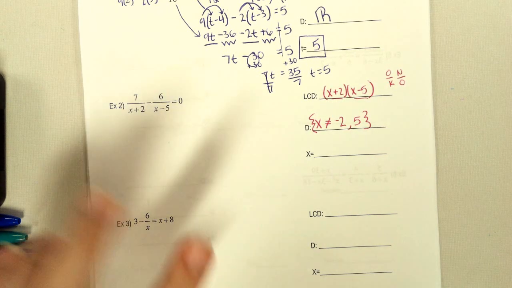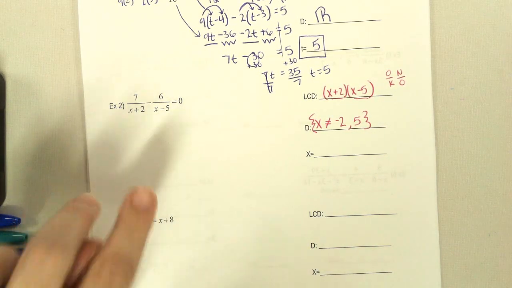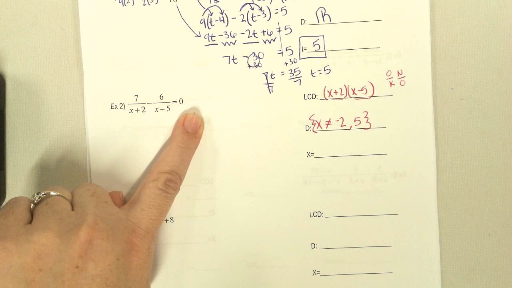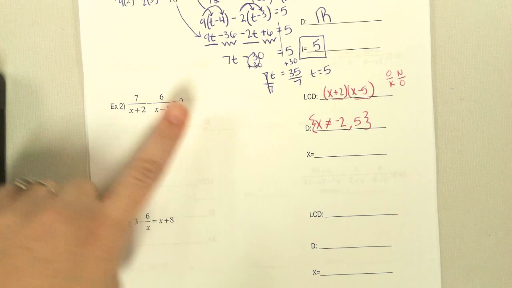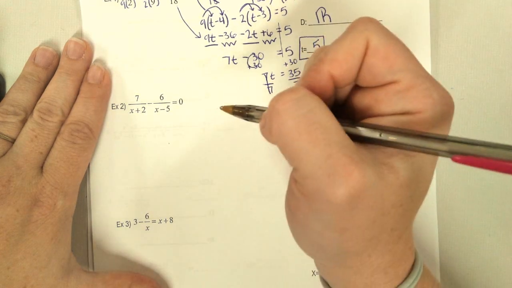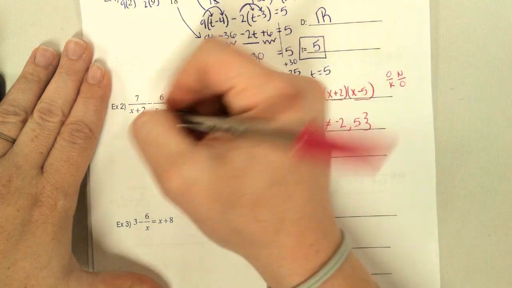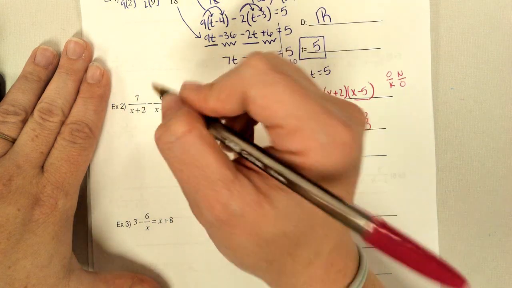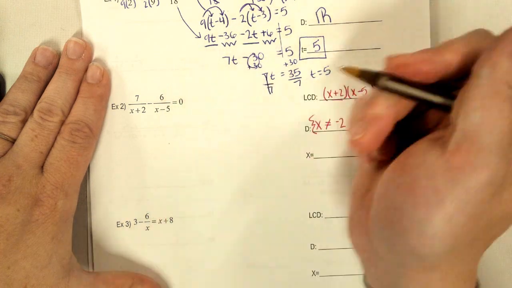You don't actually have to multiply on this one because, do you see how I only have two fractions and a 0? What does a 0 represent? Nothing. Okay, there's no number. It doesn't represent anything. So it's still a number. I know I said no number. It's still a number. It doesn't hold value. So if we were to set one fraction equal to the other, you could cross multiply and solve, which makes life easier.